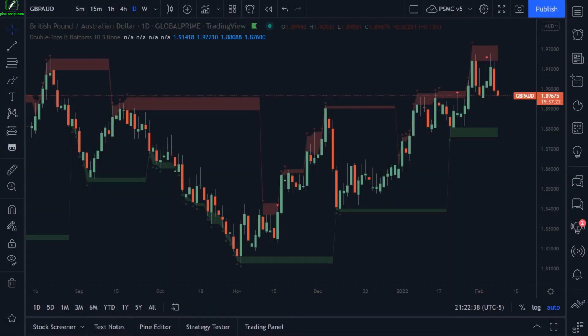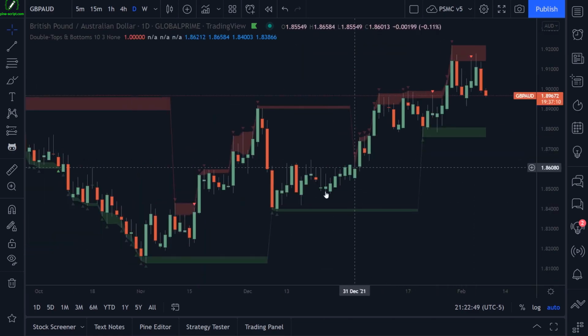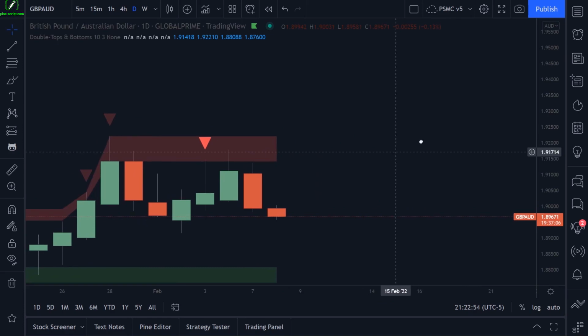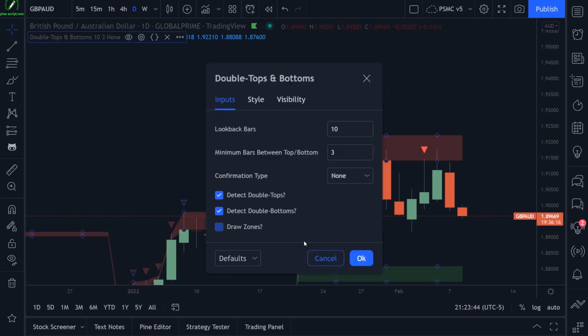All right, so after several hours of playing around with this script idea, this is the best I can come up with at the moment. So I have a script now that is detecting double tops and double bottoms. It's not perfect, it's far from perfect, but it's the best I can do with my time today. I haven't got a lot of time. I've spent a lot longer than I should have working on this solution to this script. But I'll walk you through the code and explain what's happening here.